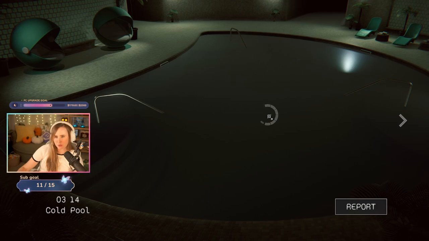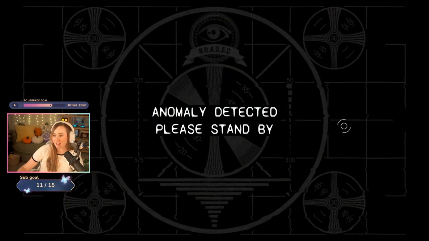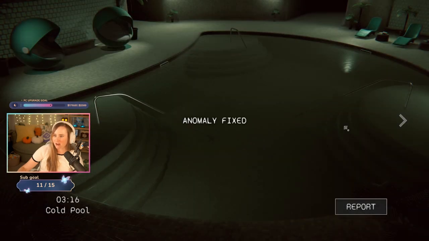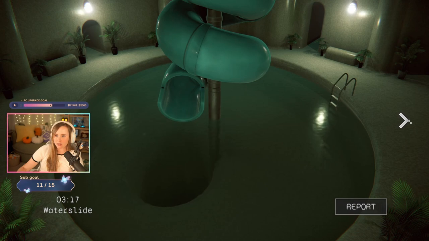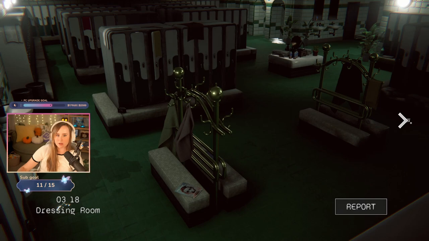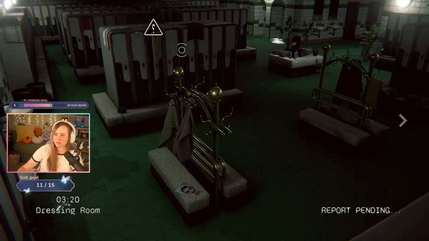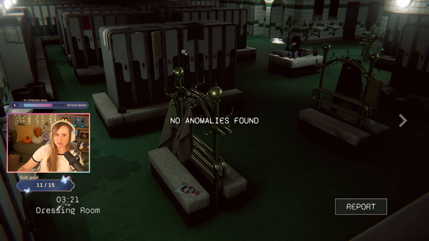Does something look different with the water? Oh, it's frozen. The water's frozen. That would not be good. Was the hanger on top of the lockers by the yellow towel? Okay, let me make it back there. The hanger on top of the locker. Oh, I don't know. What the heck? Maybe extra object? I never paid attention.